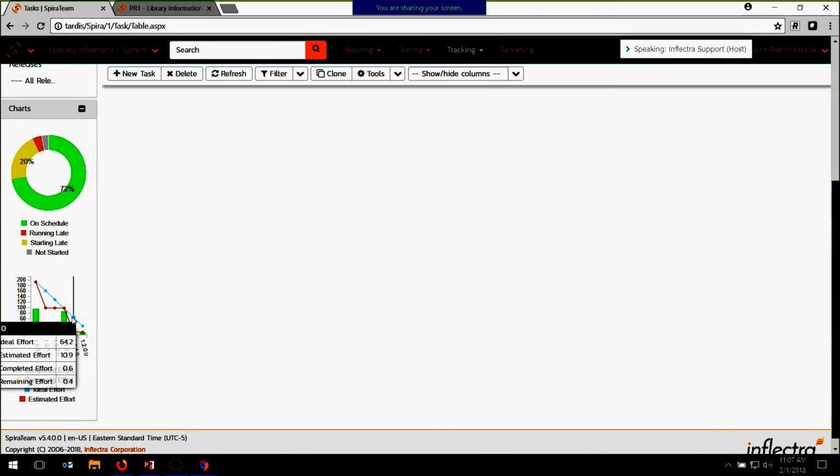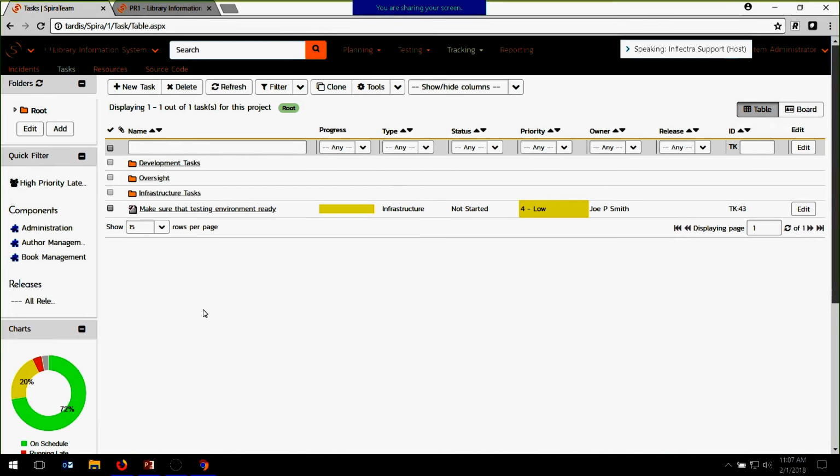So it gives you different views of the tasks, the requirements, the test cases, the test sets with these inline graphs. And we also plan on adding more graphs in the future, both on the dashboards, but also throughout the application. So if you do have some graphs that you think we could do with having that we don't have yet, let us know. We are going to be expanding the graphs in versions to come. So that's some of the new inline graphs we've added.